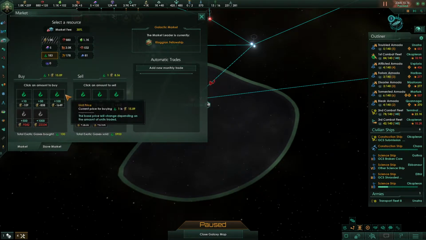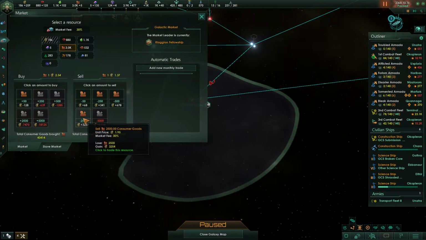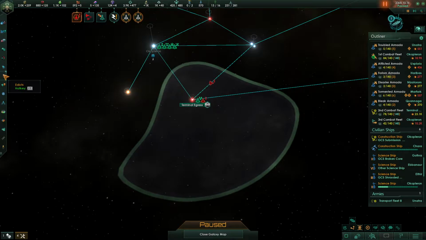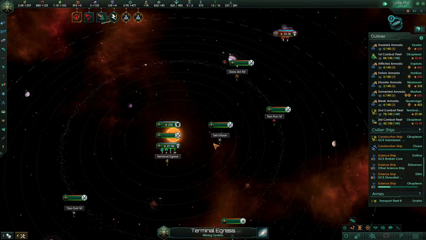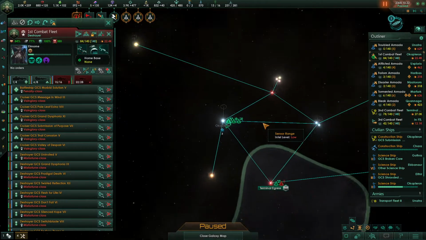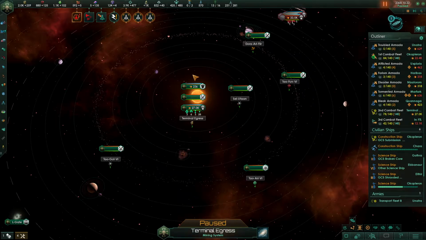It'd be a little on the expensive side. We'd need to buy in another 100 rare crystals, which would mean selling off a few consumer goods, which I'm comfortable doing. I think this is fine. Exotic gases as fuel, so that we get these guys in faster. And we want the focusing crystals. Okay. Now the question is, how much more effective does that actually make us? I have no idea. We're on our way over with reinforcements. I have no idea if this will be sufficient reinforcements. This is going to be very interesting to find out.